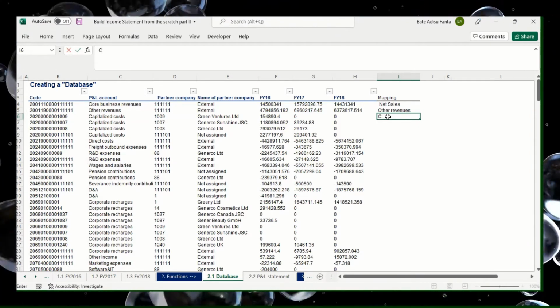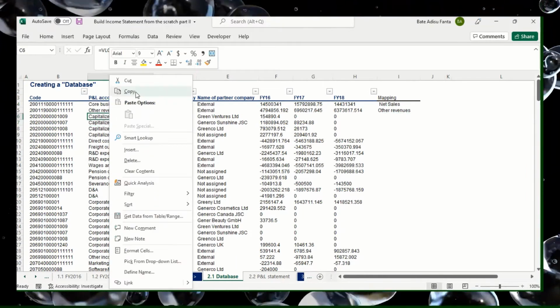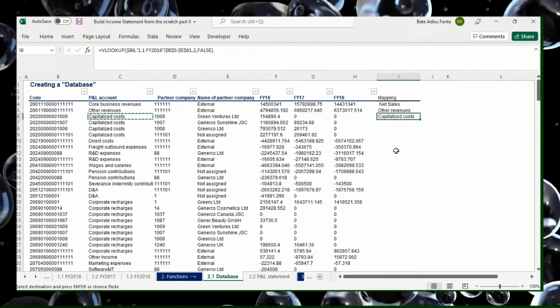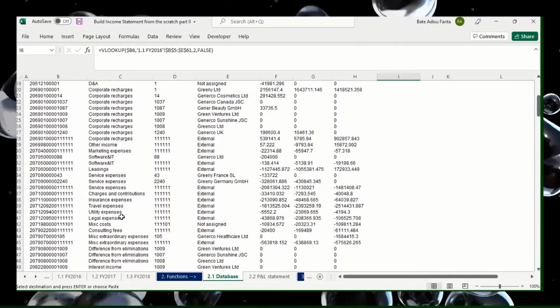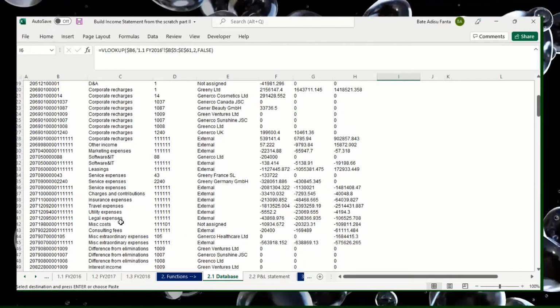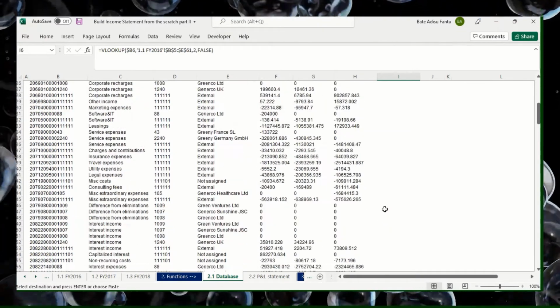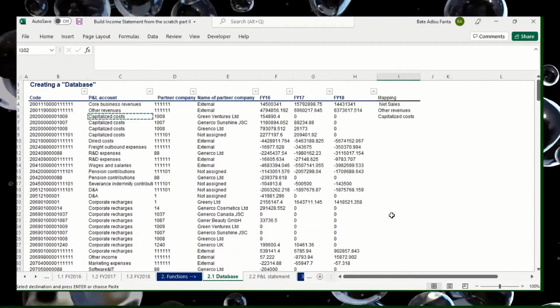It's good to copy paste and put it here if it is not mapping to any account. So we can directly put it like this, and we can populate like this. For example, you have here utility expense, which is other operating expense, legal expense, other operating expense, travel expense, again other operating expense. So in this way, we can do our mapping.